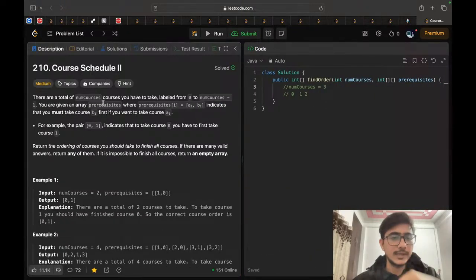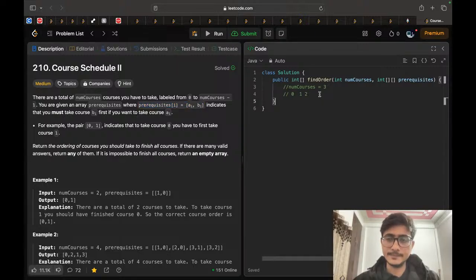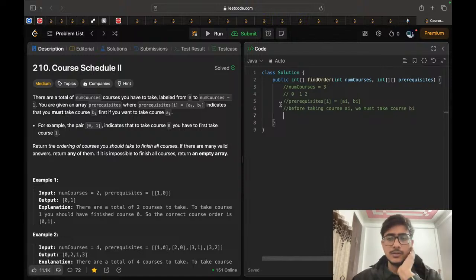Okay, so we have array prerequisites. So this means for taking course ai we must take course bi before.